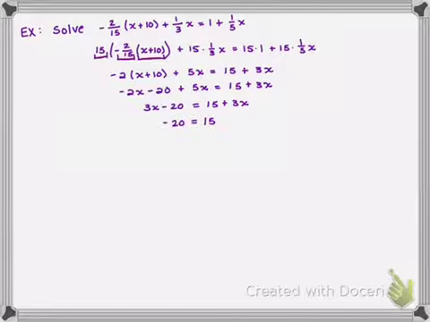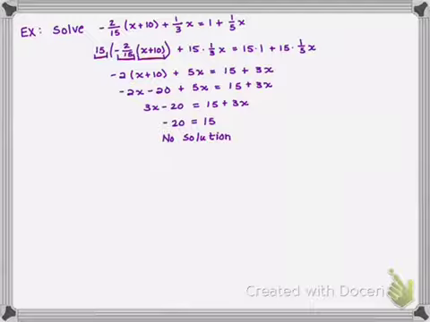15. Excellent. What can you say about that statement? No solution. So, right, negative 20 equals 15 is simply not true, and it's never going to be true, which means there is no value of x that I can put into this equation that's ever going to make the two sides equal to one another. And that's true all the way down the line. So if your final equation is never true, your original equation is never true. And that's when we say that the equation has no solution, just like you guys said. Good.